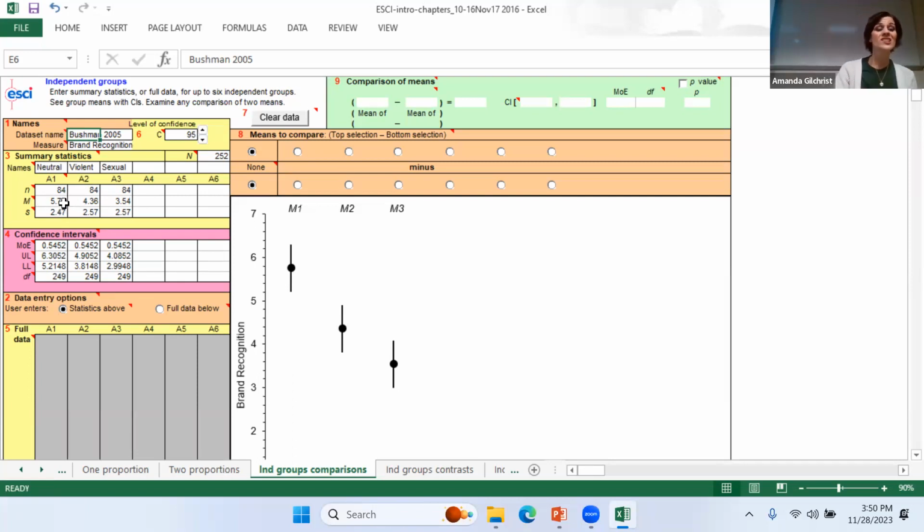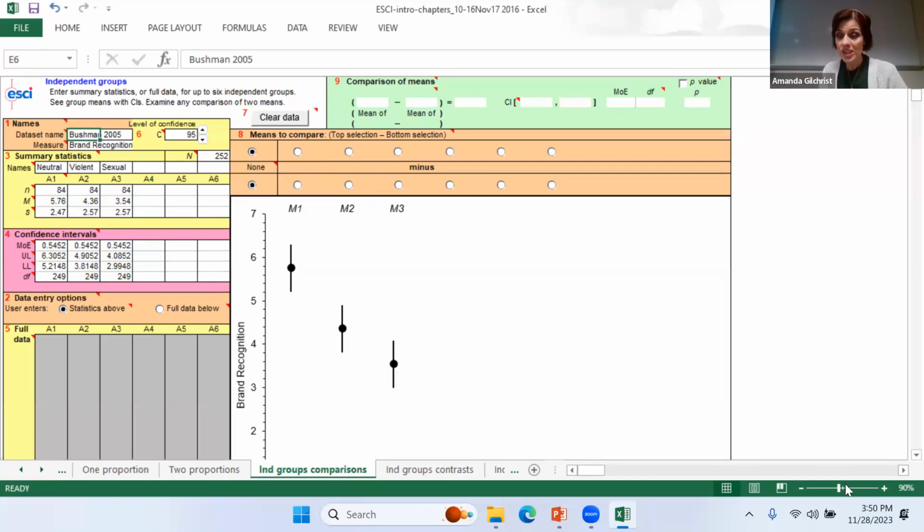What I want you to notice is that the means are different. Our neutral group recalled an average of 5.76 ads, so they almost recognized half of the brands they saw. The violent group recognized 4.36 ads, and then the sexual content group got 3.54 ads.